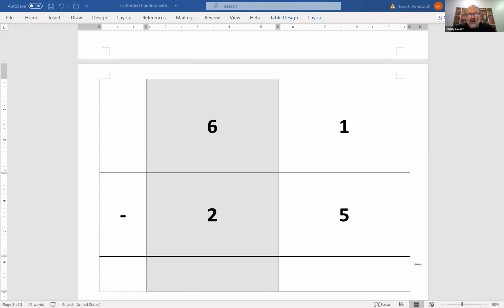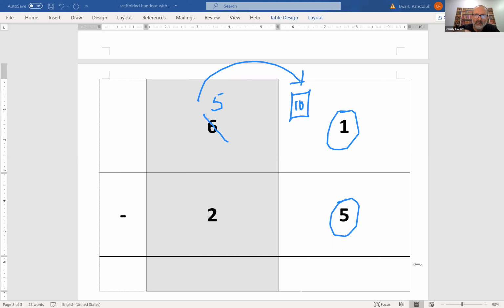Then eventually you give them the problem without the manipulatives. But as they're trying to process it, you can say on their paper, oh, look at here. You need to give me 5 ones, but you only have one $1 bill. So I need to borrow some. I'm going to come over here and take one of the 10s away and move it over here. And that $10 bill that I move over, I'm going to break it up and make it 10 ones.